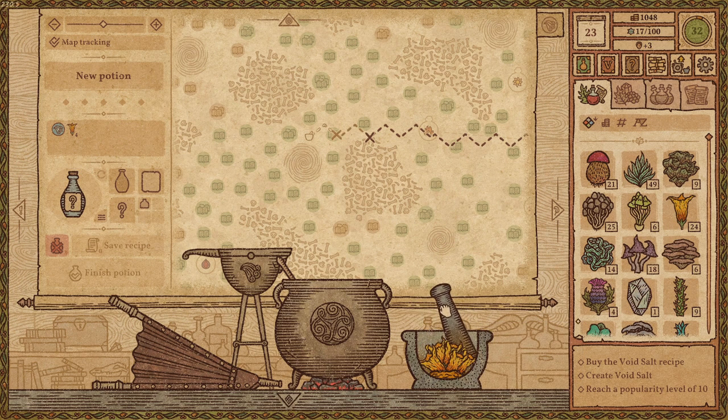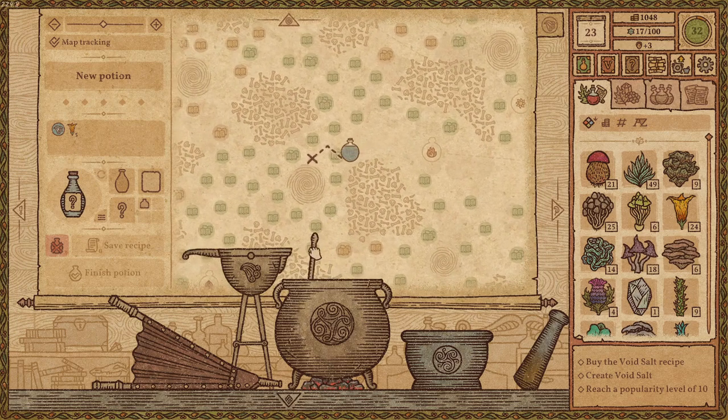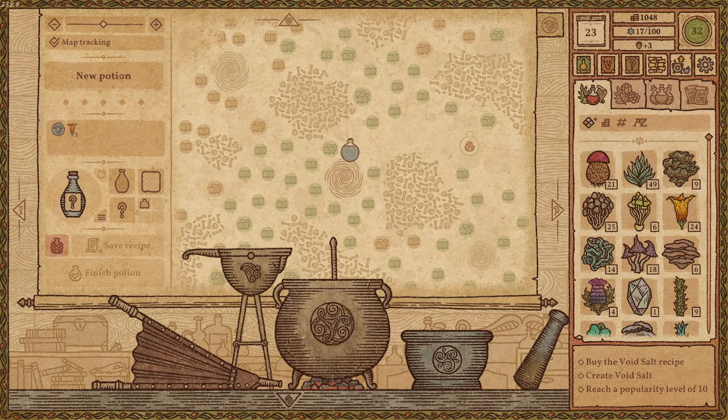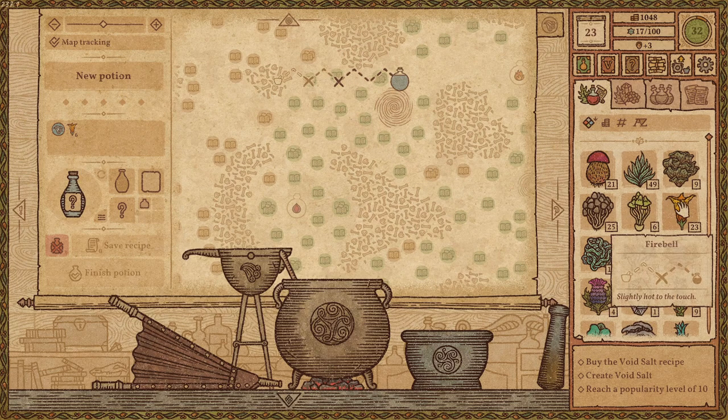Just keep throwing resources in until you pass the graveyard and are lined up with the whirlpool. In total, it'll take 5 firebells to make it to the whirlpool, and if done correctly, you should reach the top of the whirlpool. If it lights up like this, you're good to go, and you can move on to the next step.